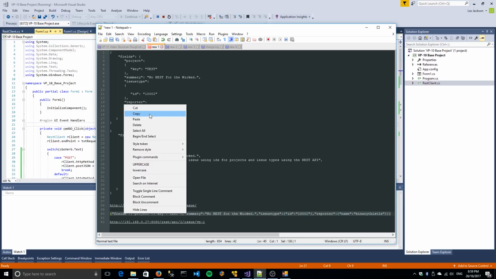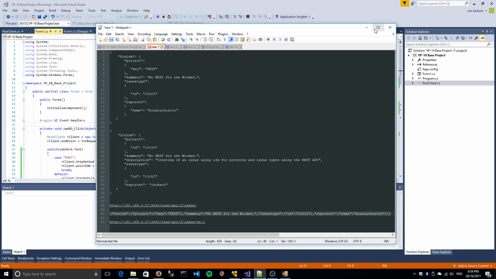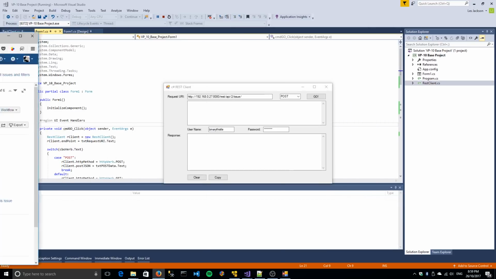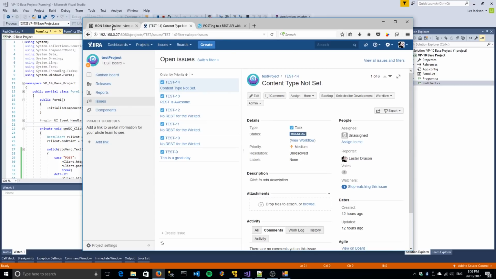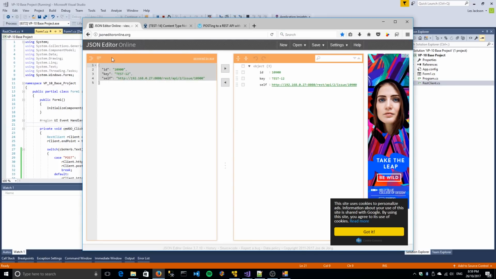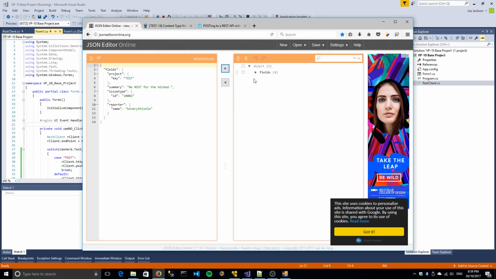The Atlassian documentation was okay. I didn't feel it was fantastic though. So my next video is going to be a bit about deep diving that, but that's a bit too much detail for now. I'm just posting that JSON data into this JSON online editor just so you can see it.